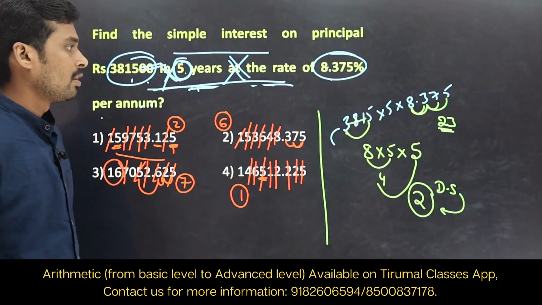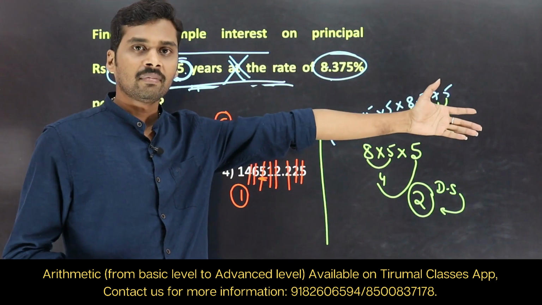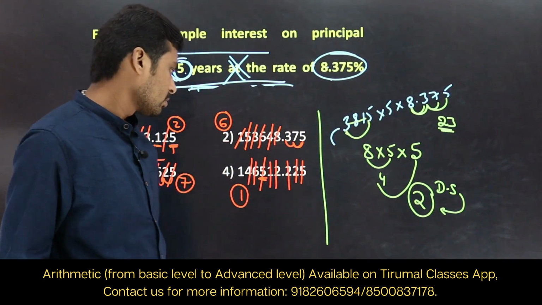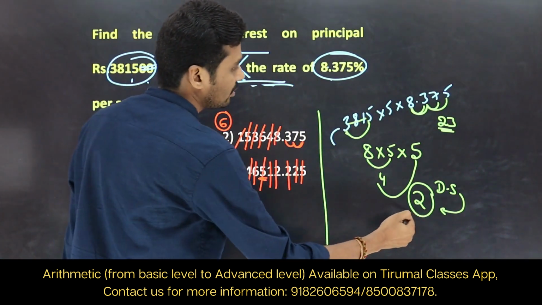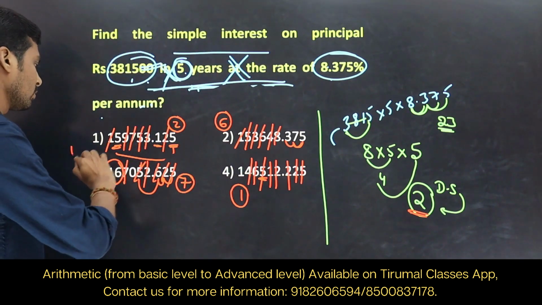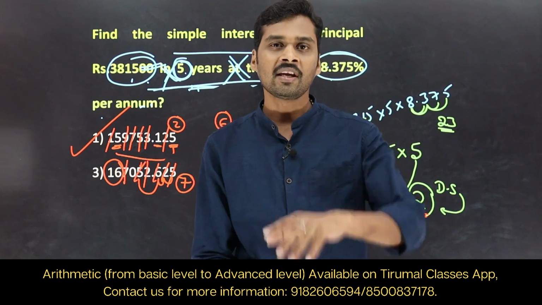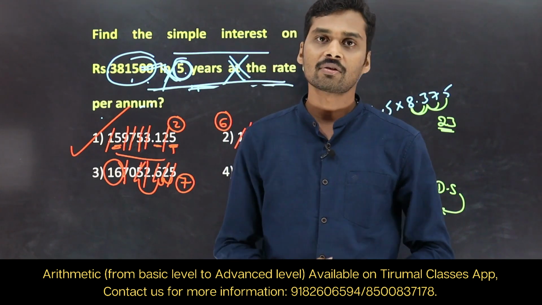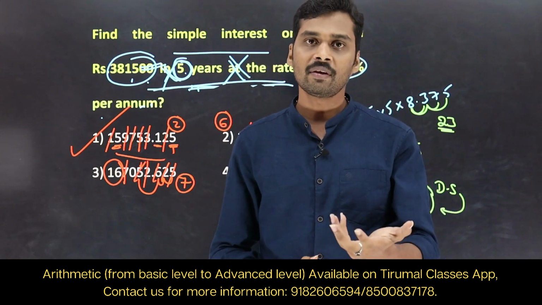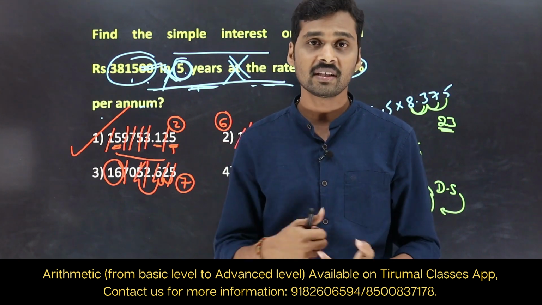By the way, instead of multiplying all these numbers, this is very easy, right? For which option did we get the DS value 2? For the first option, right? So the first option is clearly the right answer. So you can see that for any concept, for any topic, we can apply the DS concept, right?